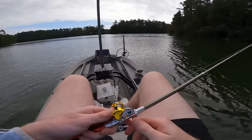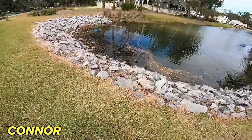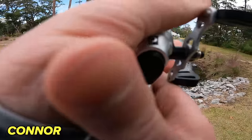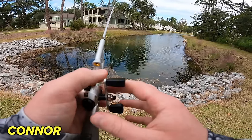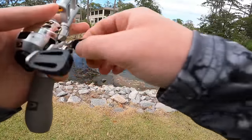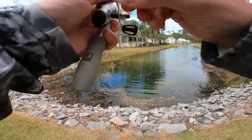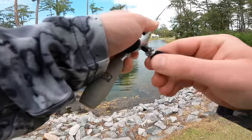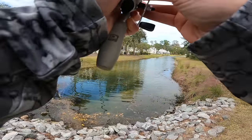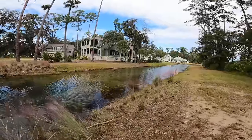I wonder how it's going for the bad guys. There is a monster of a bass right there in the middle. If he eats this, I'm not gonna lie, I might be in trouble. Oh, he's eating it. Oh my God, he ate it. Oh no, I got him. I got a giant bass. Oh wait, he's spooling me. Oh my gosh. He's literally spooling me down the bank.